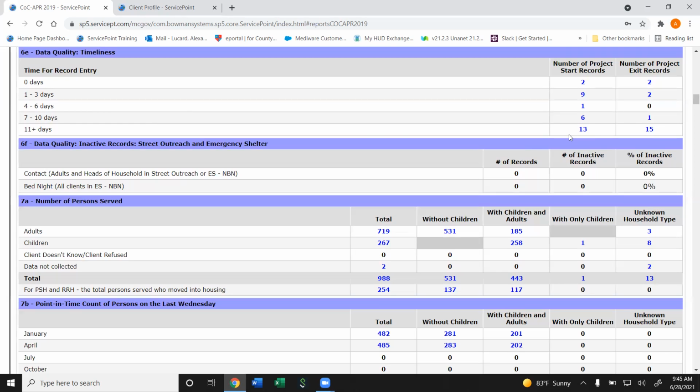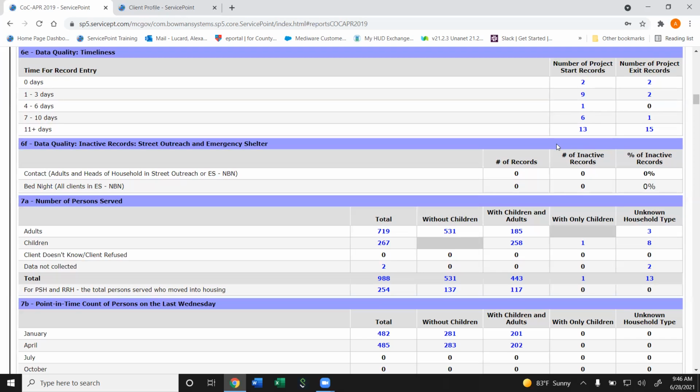Why would it take over 2 weeks to do the project start date or the project exit date for a client? If I'm gone from your program, you shouldn't leave me in the system for 2 weeks. Same with if I'm entered in the program. You don't want to wait 2 weeks to put me in the system. This is going to affect everything from your occupancy, your capacity, any report that you run, especially those that are daily and weekly based, because that client is not going to show up for 2 weeks because it took you 2 weeks to put them in the system. And of course, it's going to nail your timeliness score.